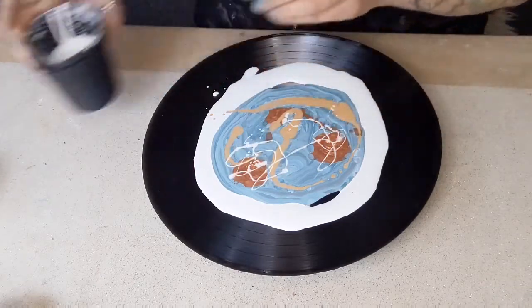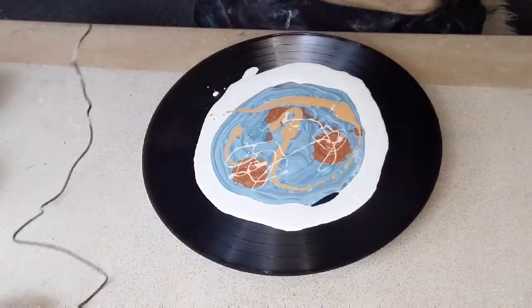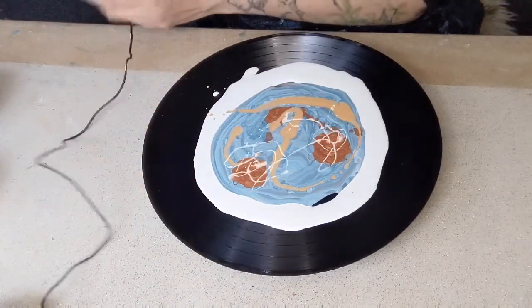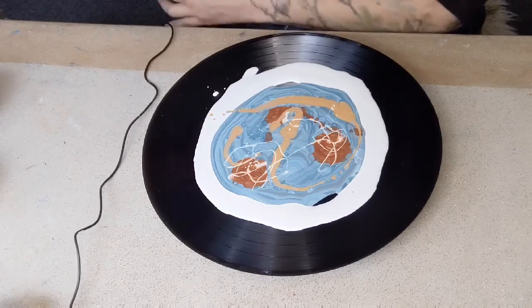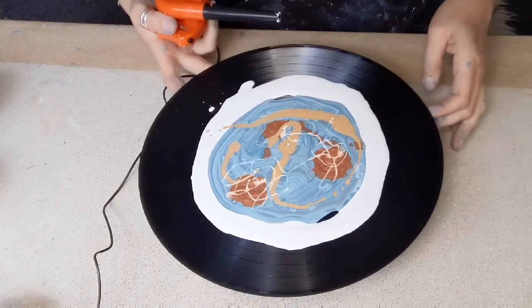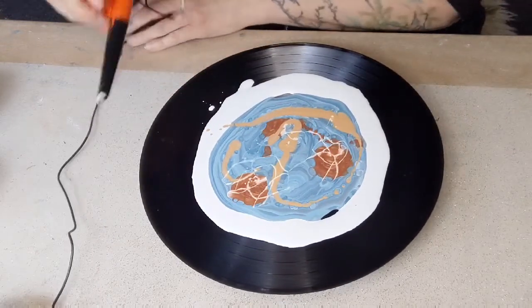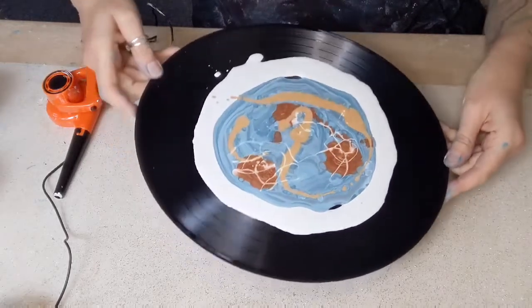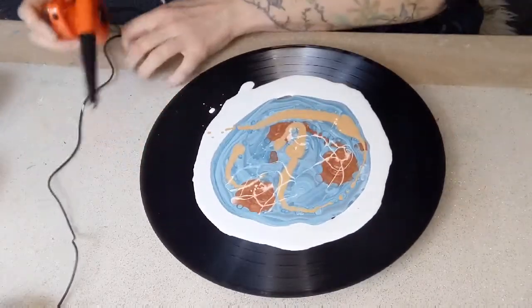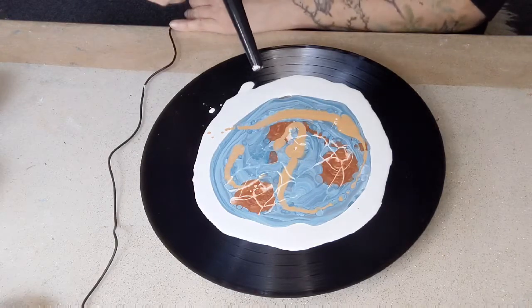Always exciting. And today I have my mini blower. Ta-da! I got this from Amazon. It was only like a tenner or something, so, you know, really worth it. It's really fun. So I'm going to bring this into the middle. It always gets very messy. So here we go. This paint is quite thick, so I could do it like that, but I'm just going to see. Let's see what happens.